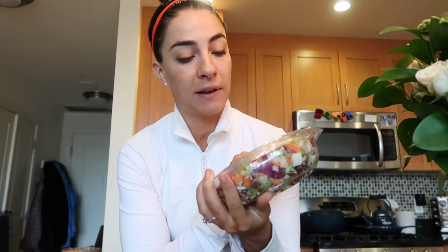And next, I bought some grilled chicken strips. Usually I buy the lemon pepper one, but I think I overdid the lemon pepper one. So I just went to a basic one. I want this just to throw in for lunch if I want to have it with veggies, a salad, whatever it is. It's just an easy thing to have. As my veggies for the week, I got the chopped veggie mix because I'm lazy and I don't like to sit and chop a lot of things, so I like this. I was thinking of pairing it with that grilled chicken, so that's just an easy meal right there.